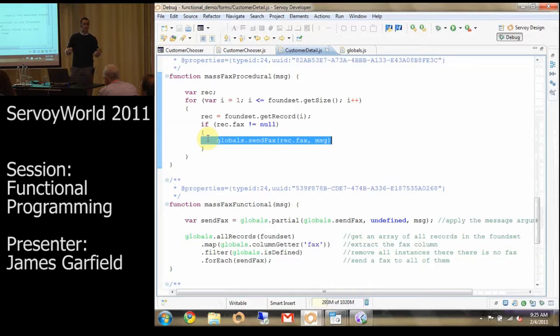Yes? Just wondering, in the procedural way, you're going to do your loop once, but in the functional way, you're going to do your loop 3 times. You first loop through all records, push in an array. Mm-hmm. Then you map through all records, you loop again. Yep. And then you filter, and you loop again. Yep. And you loop for each, and you loop again. It's 4 times. Yes. From a performance reason, I would prefer to take the first one.